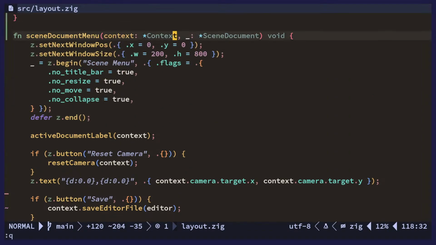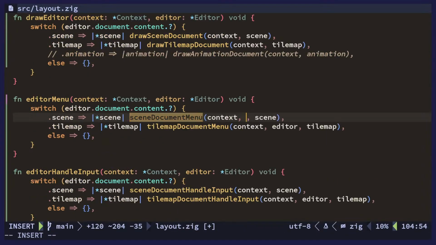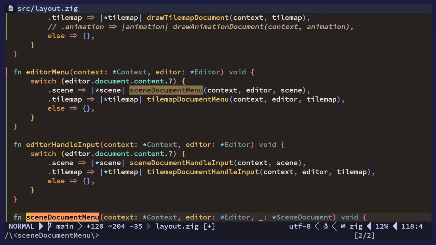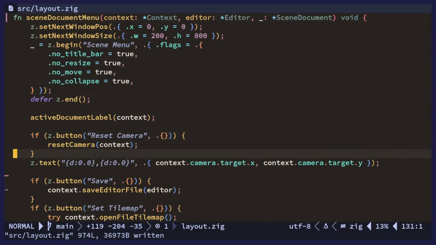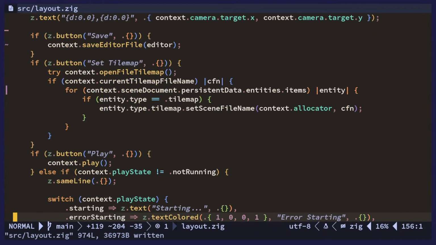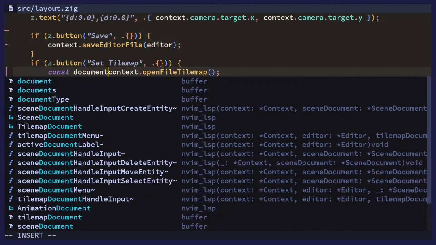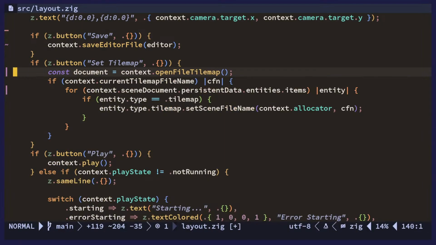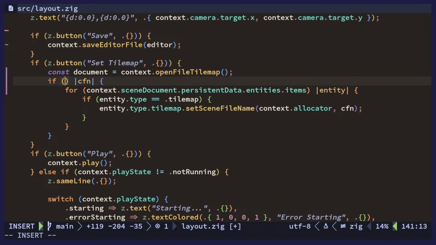Yes, we need editor here. All right, so we should get this now, the document there. And then we just check here if we have the document.